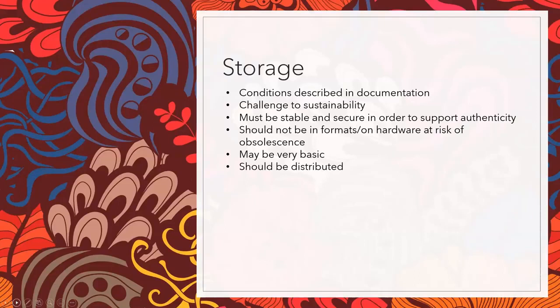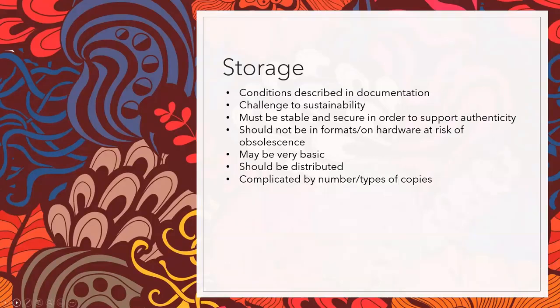One basic goal of storage, though, is it should be distributed. So you should have your records stored on servers that are scattered all over and not just in one central location, because if there's a fire or something, or those servers are destroyed, then you don't want to put all of your eggs in one basket and lose all of your records. So distributed storage is a baseline requirement or desire for archival storage. But generally, if you meet that, then you don't necessarily have to worry too much more. And we'll talk about storage towards the end of the semester.